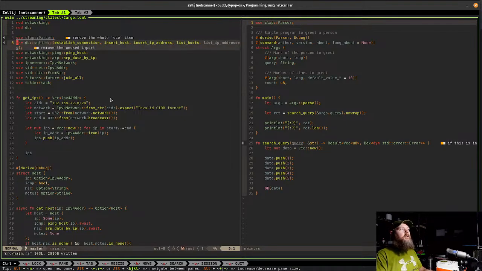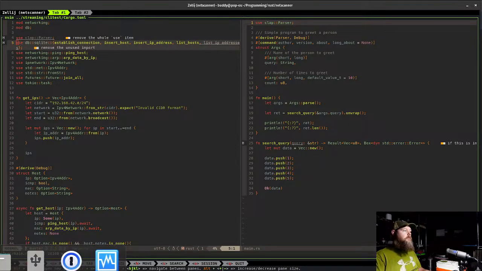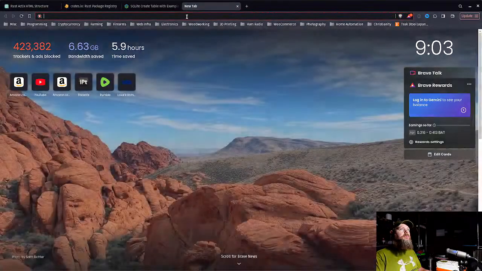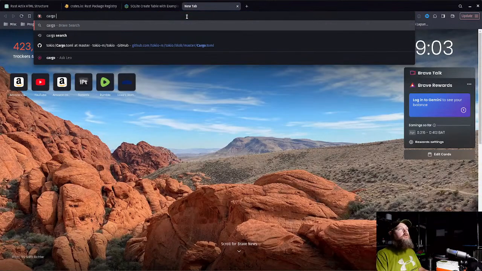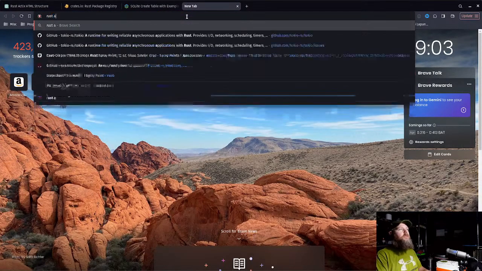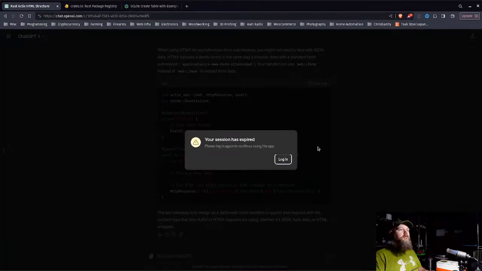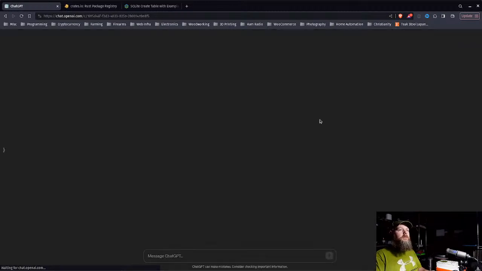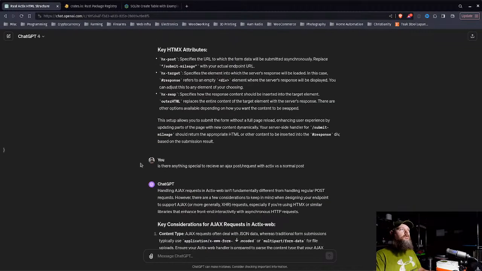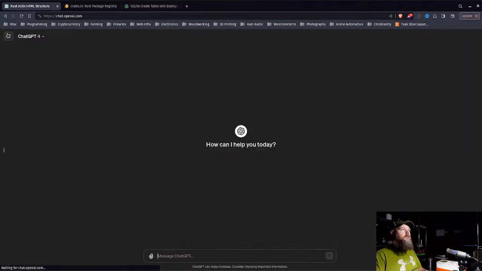You know what? I'm a little annoyed here. I'm going to go here and do cargo. Let's see, Rust. Too many things going on here. All right, let's see.